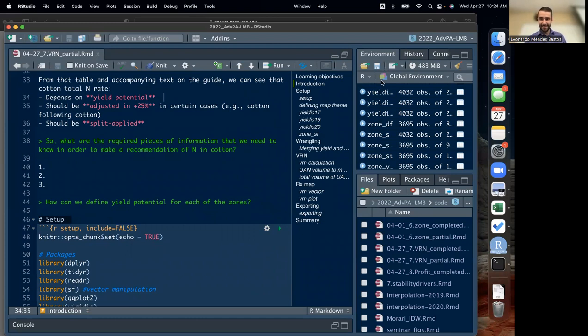So what Dr. Bastos told you is exactly correct. However, growers really need to understand the yield potential of their field before they go to that table to select what their yield goal is. And in too many cases, that doesn't happen. So everyone wants 3-bale cotton, but you can't grow 3-bale cotton on every field, right? So the good farmers understand their yield potential and they tailor their expectations accordingly.